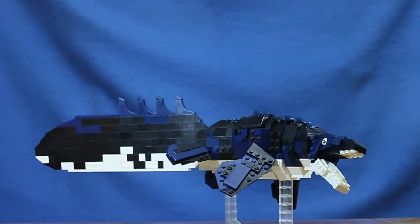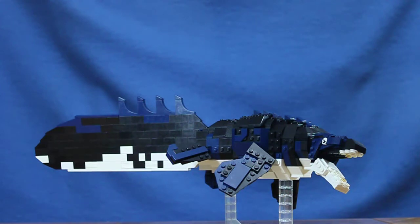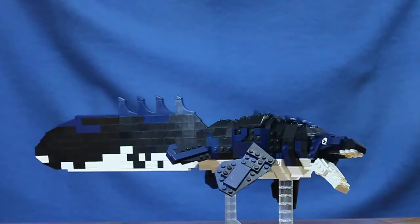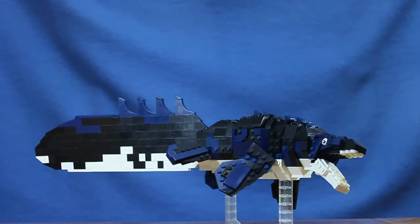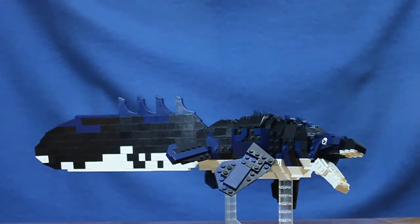And this tail is absolutely massive. It's as long as the rest of the Tylosaur, and it's this humongous paddle-like shaped thing with 4 spikes. Well, it's as many as I could fit in here. I guess I could fit one more, but no, it wouldn't look too good. Maybe it could have 1 more spike somewhere here, but that wouldn't really be easy to do at an angle.